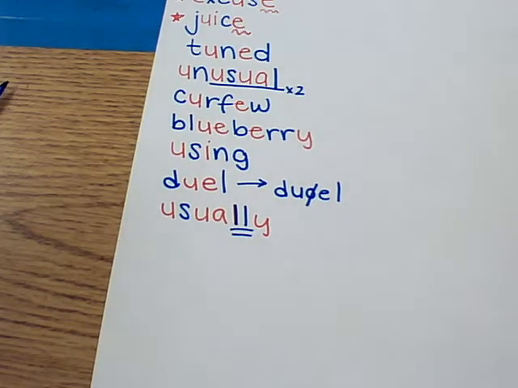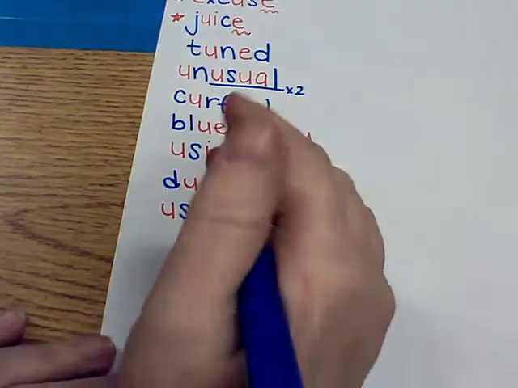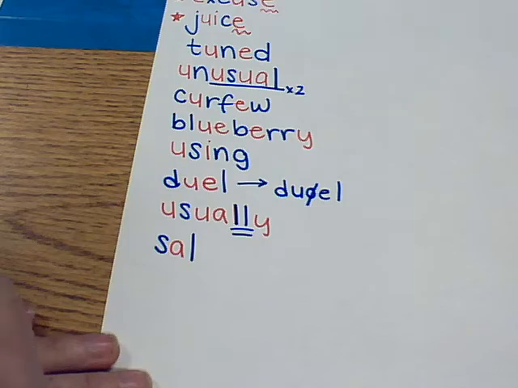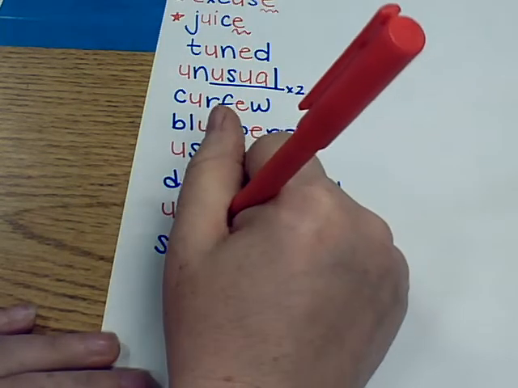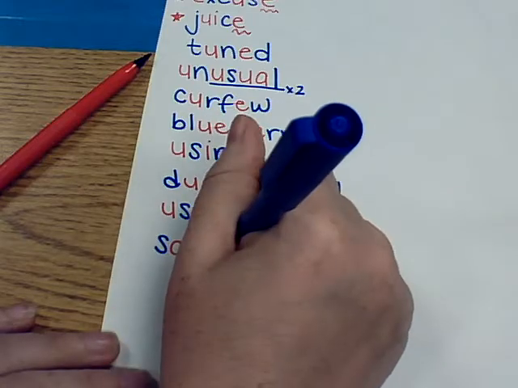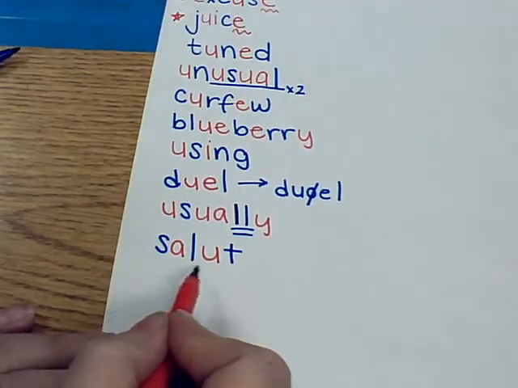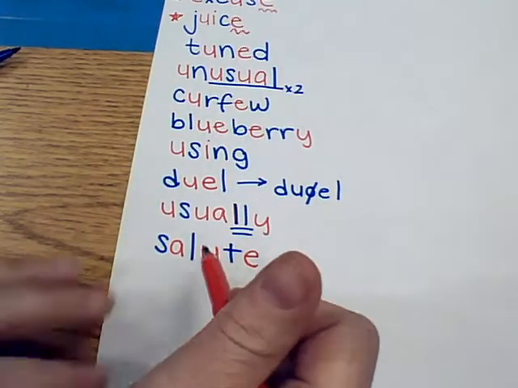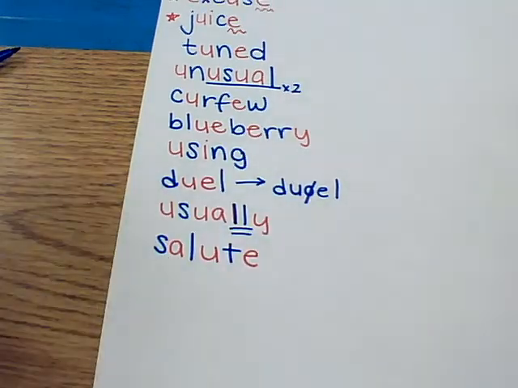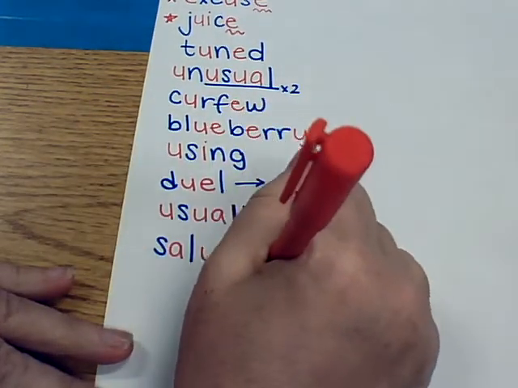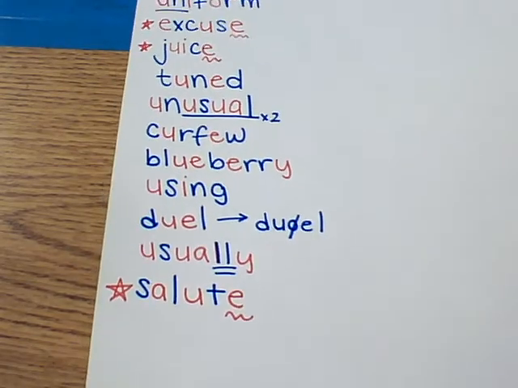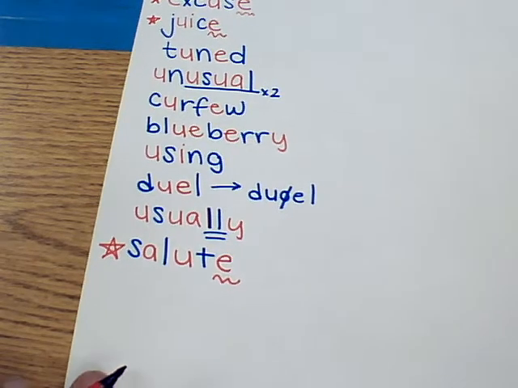Next up, we have salute. Salute. Like salute a soldier. A-L. Salute. And that's where we get U-T-E again. Now that, salute, that's a French word. So you have to put the E on the end or else you're saying a French word. Without the E, it's a French word for hello. So silent E, which is part of what we had going on here. So we'll put a star next to it. Salute.